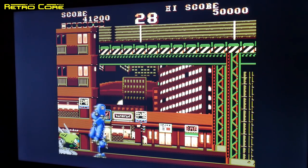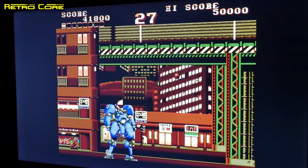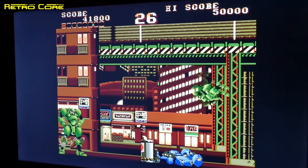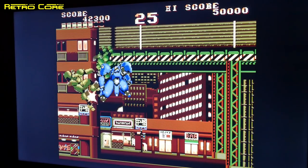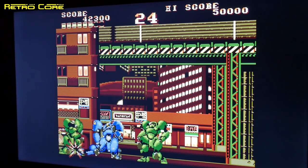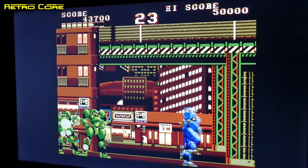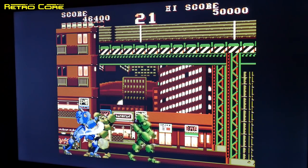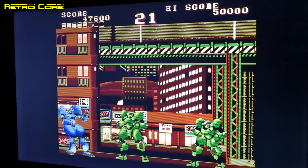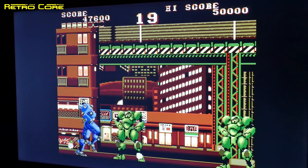There we go, last one's dead. Go on. Mechanical rabbit bastard. Oh, what? Need that life. How do I get the life? Just kick it. Ah, right, that's push forward twice and attack. All right, okay, that would have been handy for those rabbit things.